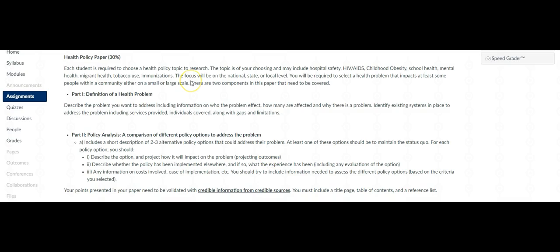Now, other than this section regarding information on the health policy paper, I also wanted to include some criteria that you do have in your syllabus, just to remind you.